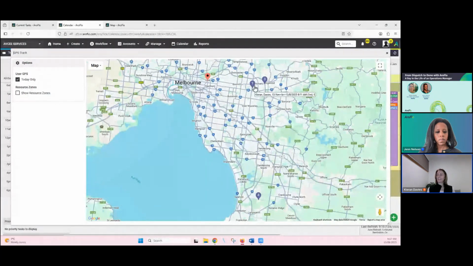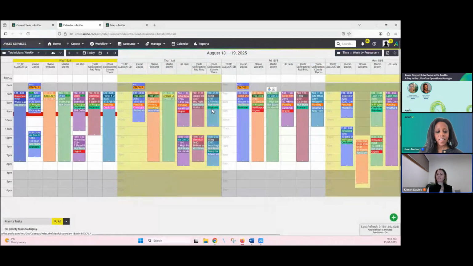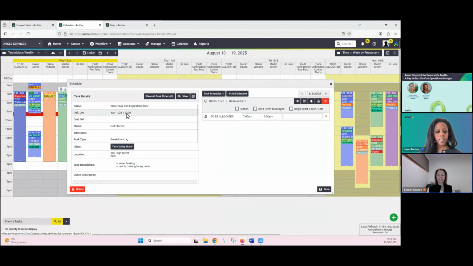And so we can see Kieran's the closest technician. So I can then just drop that in to Kieran's calendar, being me, obviously. Some of those features are really, really cool. And the important key here is that with your jobs and client addresses and so on, having geo coordinates behind them so you can utilize all of that functionality.